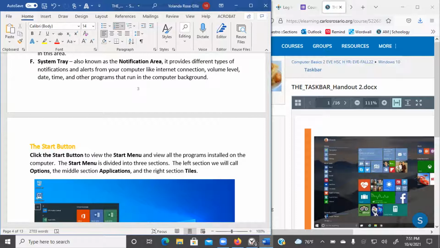And then there's a space to the right of the vertical line. Put your mouse pointer to the right of that vertical line and go ahead and click.